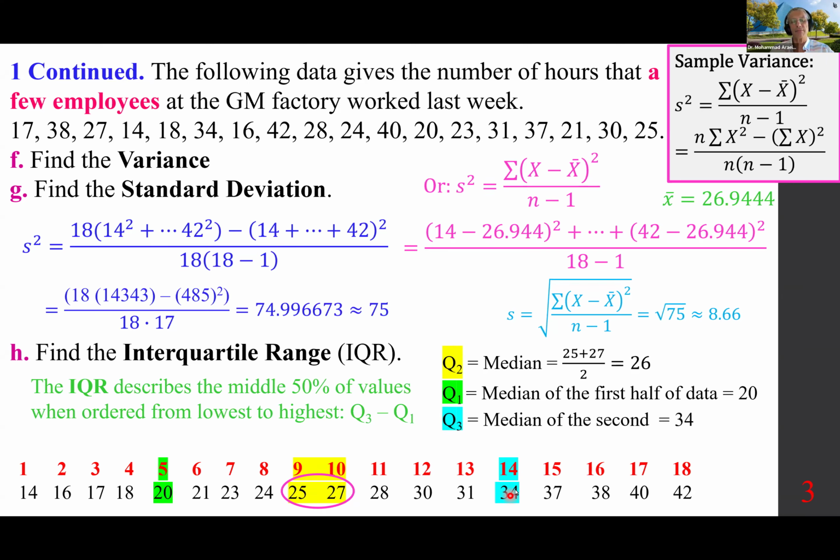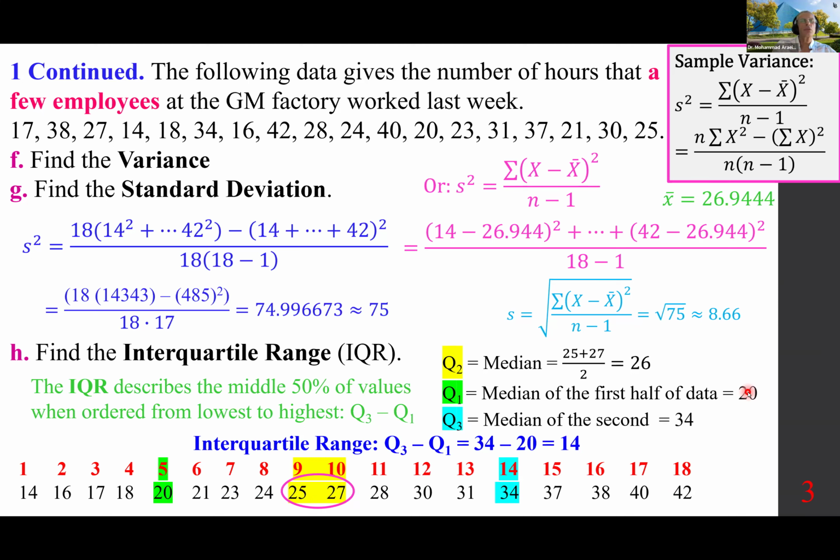So I'm going to repeat that. The median is easy to calculate. Just the middle of the data. If it's an odd number, by the way, you just have one number in between. If you have an even number, there are 2 of them, you find them. And then the bottom half, the median is Q1. The top half, the median is Q sub 3. Now again, the interquartile range by definition was Q sub 3 minus Q sub 1. So 34 minus 20 or 14.